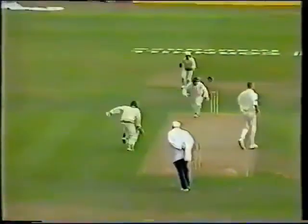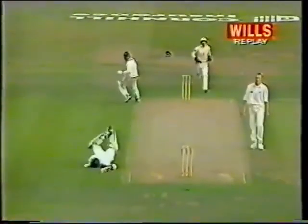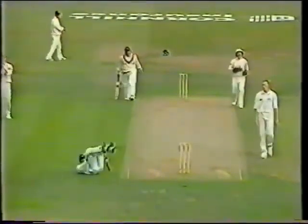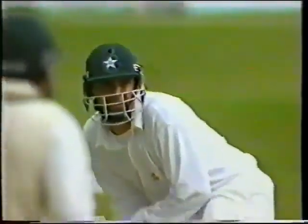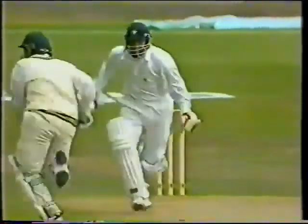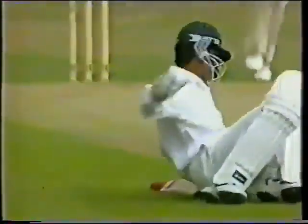Drops it and they set off. Nasser Hussain picks it up well, lets it go. And I think he probably would have just about made it anyway. Drop it and I'm off. Mushtaq knows what's happening and Moin Khan gets the dive in.